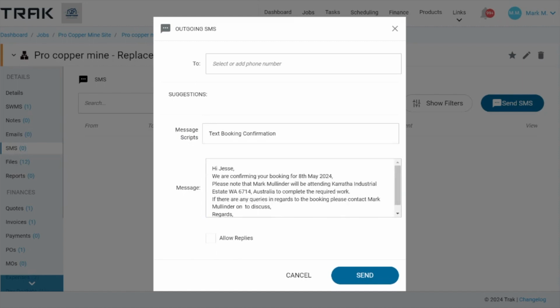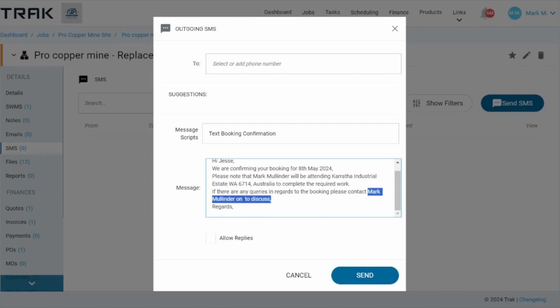Okay. When you have a script that is set up, not only does it drop your wording in, but it will pick up special placeholders that you've put. So in this instance, I can see it picks up my client's name. It picks up the date that this job is booked at. It picks up who is booked on the job. It picks up the address and details of the site and picks up my contact information. This is all picked up and managed from my script in the background. Okay. From here, you can send that text message out of the platform. Okay. So nice and simple in the way that that works.